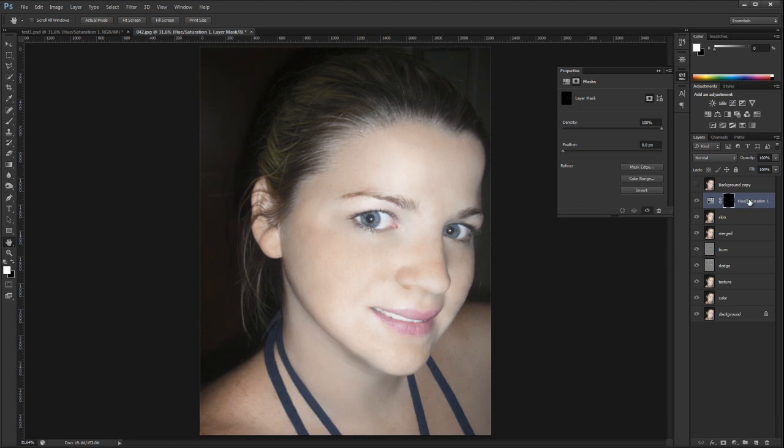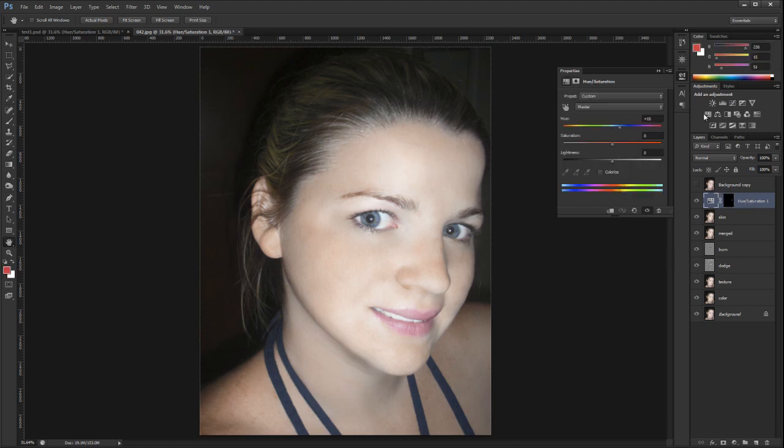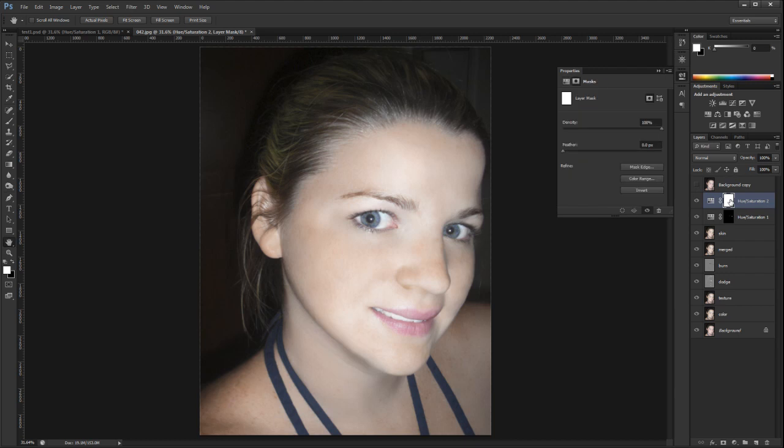And we can actually add another hue saturation layer on top of this. And it's not going to affect what's underneath here because we're only revealing the eyes. So as long as we're not doing anything to where the eyes are, we can change that independently. So I'm going to select the mask again. I'm going to invert it so it's all dark. And then I'm going to select the lips. So I'm going to select the color on the lips.